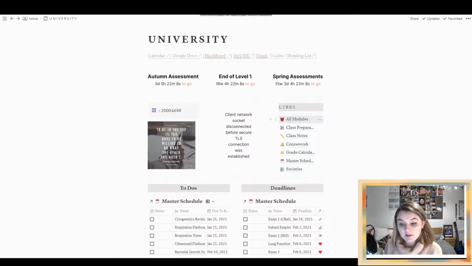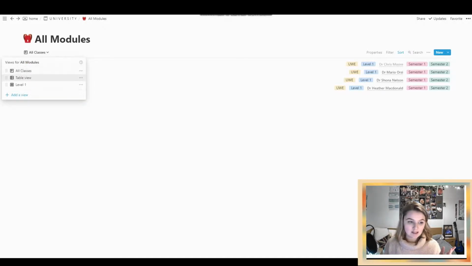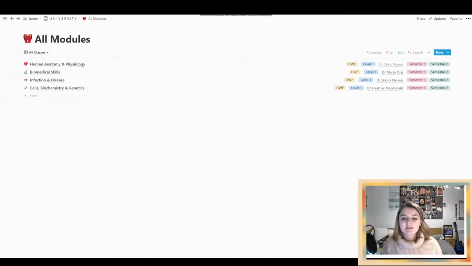Now I'm going to take you through my university pages, so that's here on this links section. The first page I'm going to be taking you through is my modules page. This looks a little bit better because it's supposed to have all of my modules throughout my degree, but obviously I'm only 1 semester in as opposed to 6, so I only have my level 1 content here. As you can see, I've already blocked it off so that I'll have a level 1 section and then a level 2 and a level 3 section. This is basically the same layout as on the homepage, but this is where all the modules will be listed as opposed to filtered down to the year.